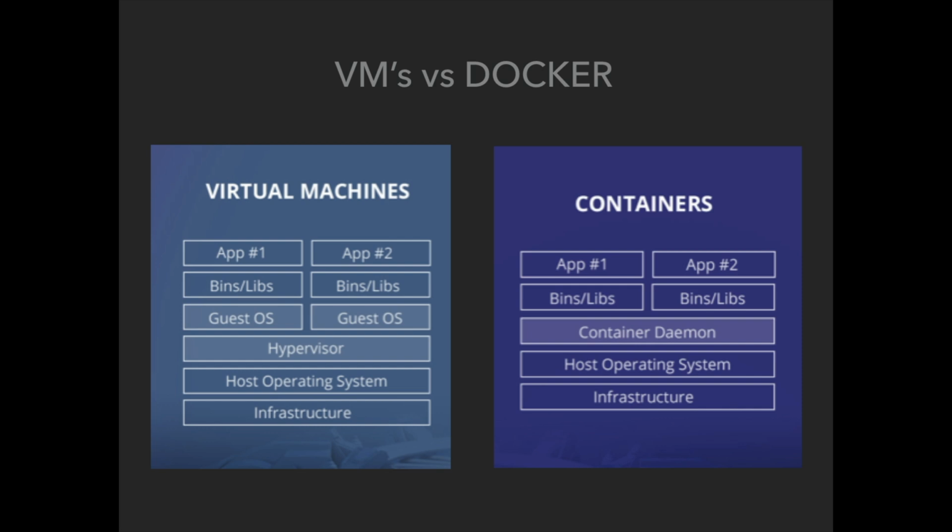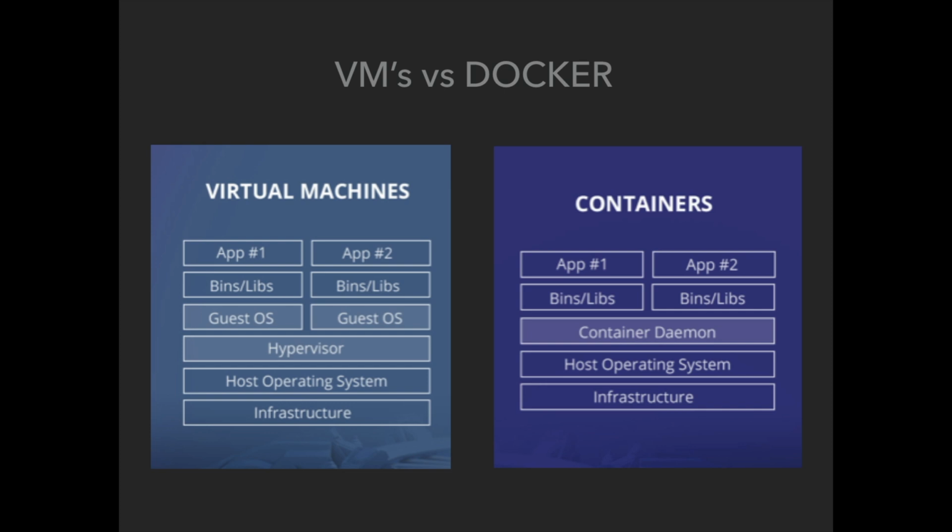So on the left side, we have the usual virtual machine setup for developing applications. The first thing, you have a project in your mind, and you're going to start working with infrastructure. You need to think about how much RAM you need, what kind of Linux distribution, if you want to deploy on Linux. And then you need the host operating system, which can be ESXi or different ones, like for example, VMware.